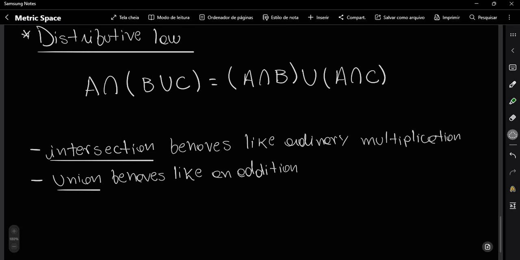And actually we can verify this identity using the Venn diagram.